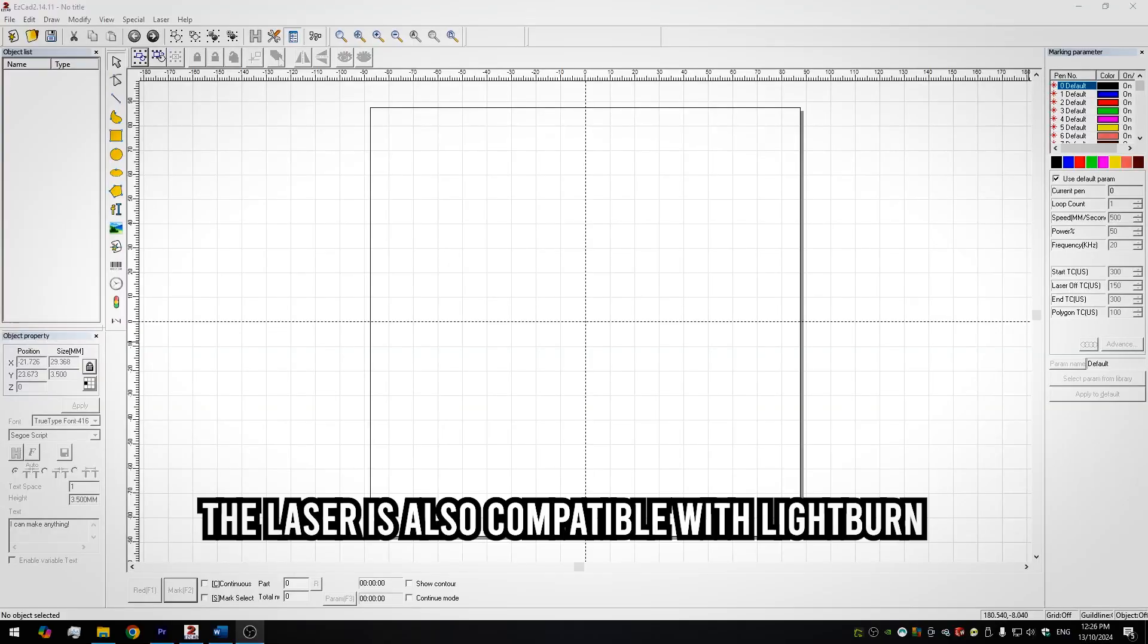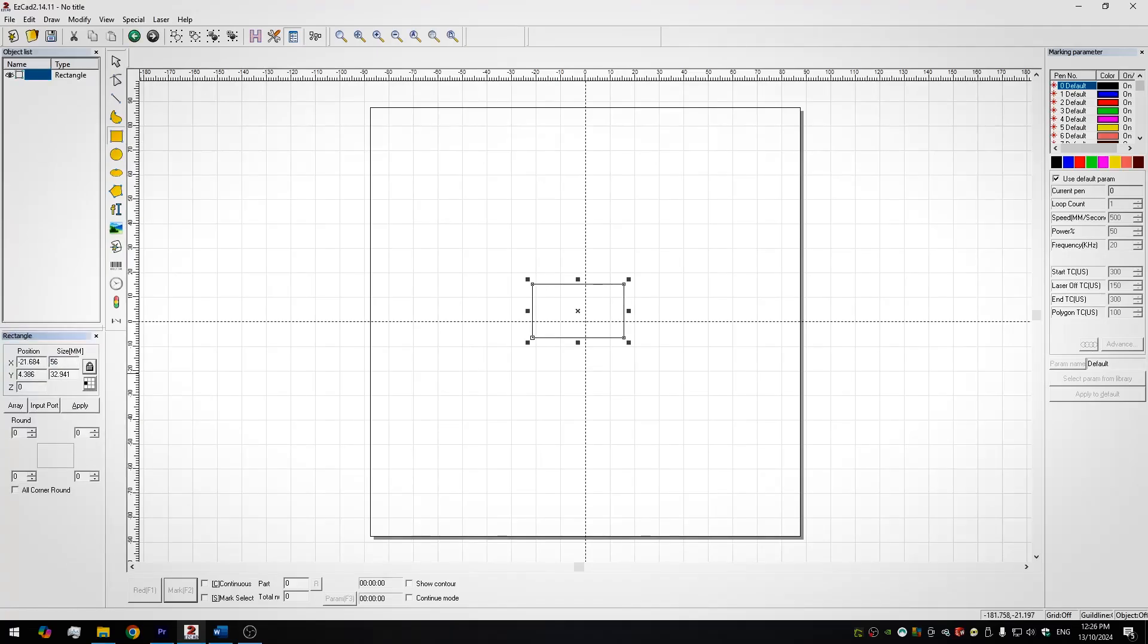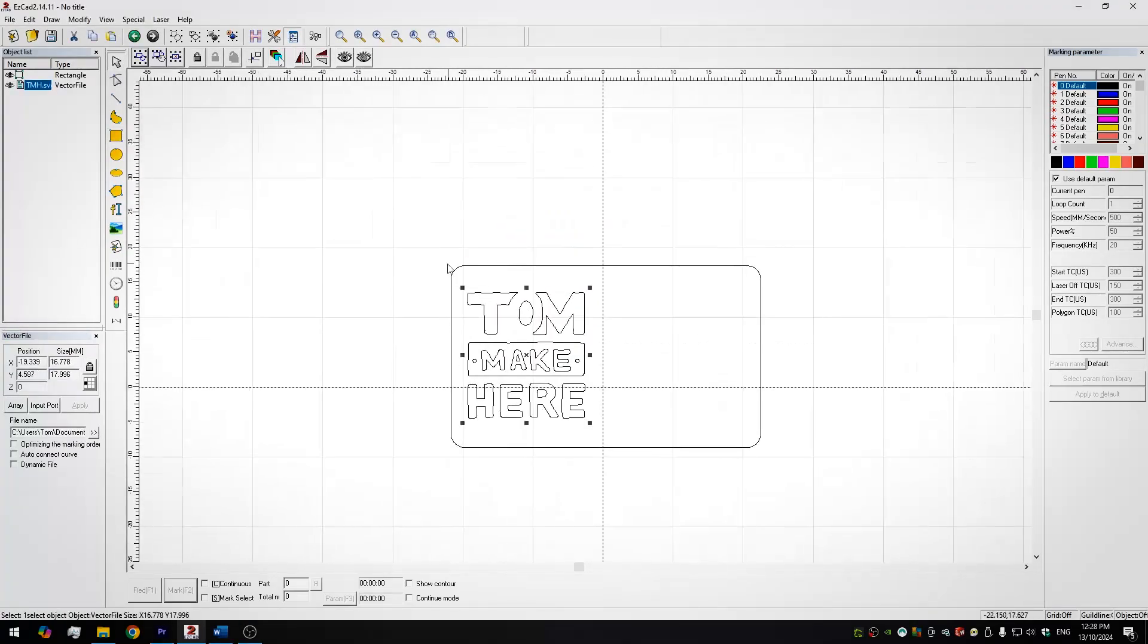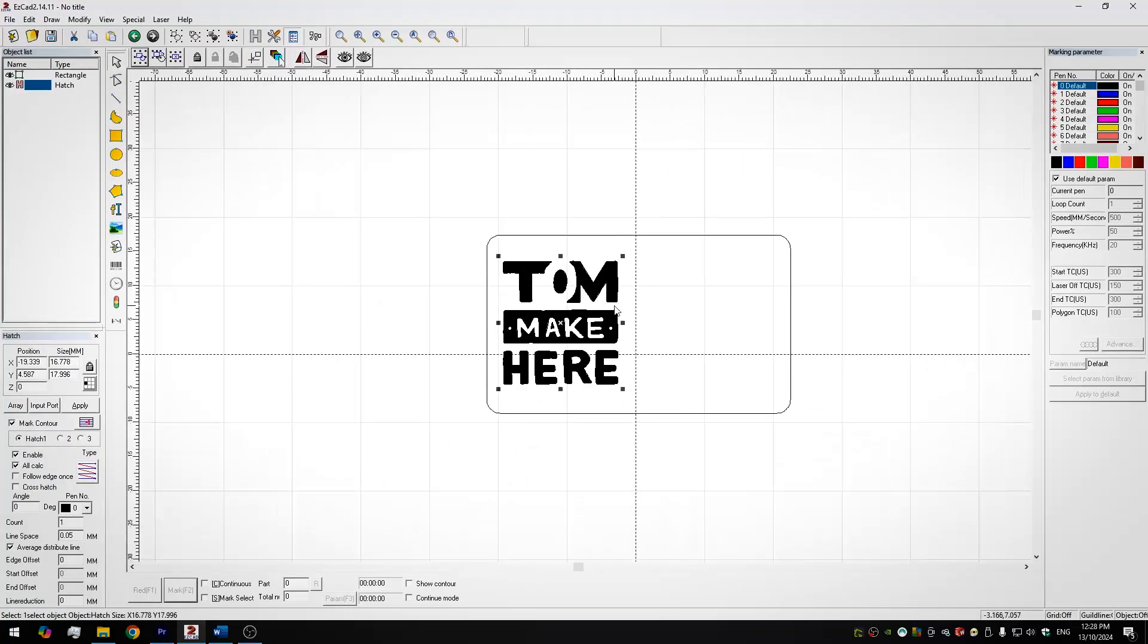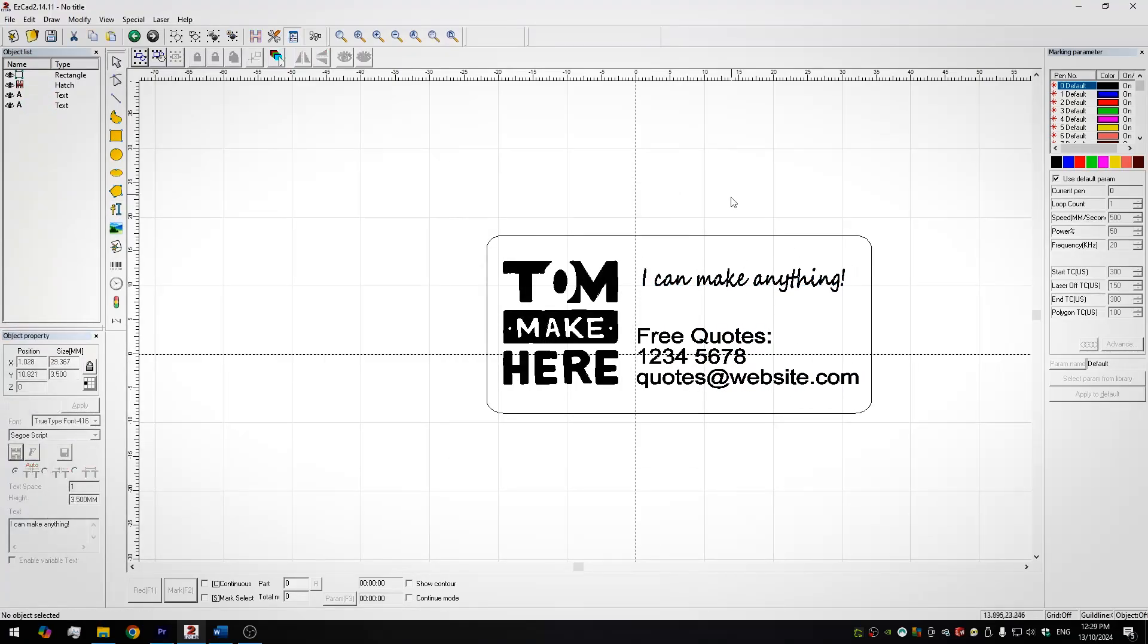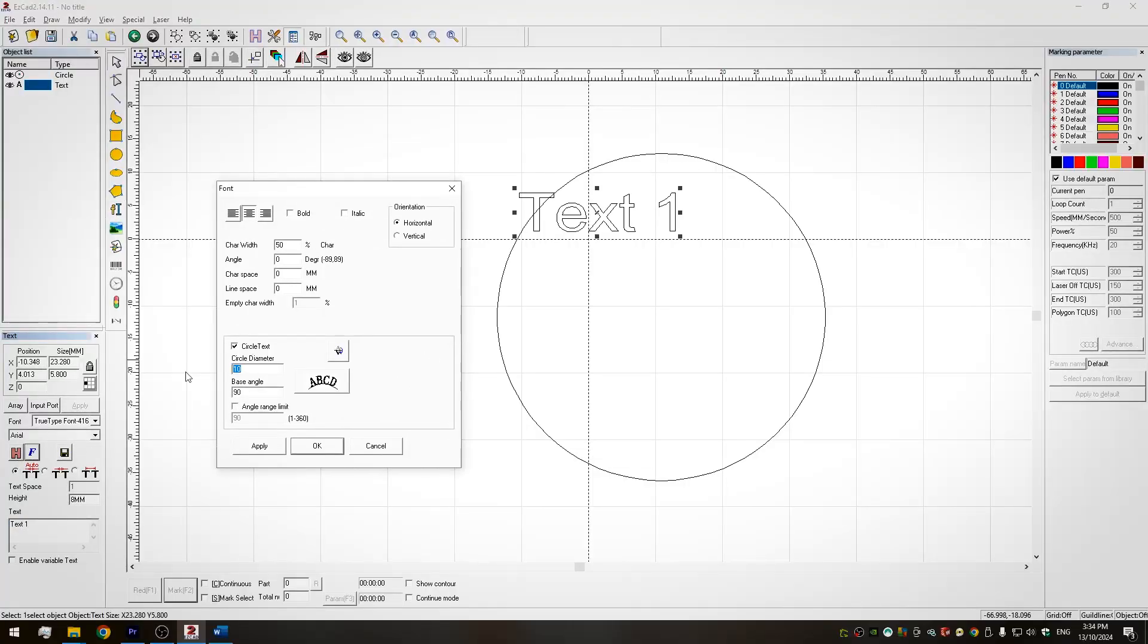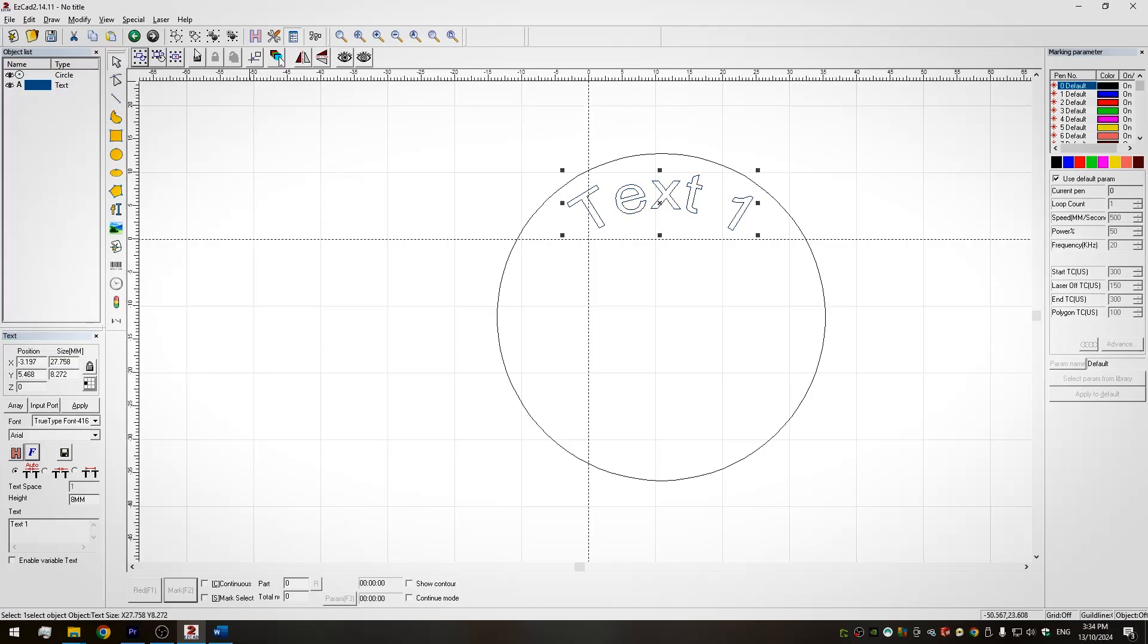Let's talk software. The laser comes with Easy CAD too. At first glance it's a terrible interface, but it can actually do a lot fairly easily. It has basic shape drawing tools, image and vector import capability. Shapes can be hatched to fill them in, and in a very short time you can make a decent design. Text can be manipulated like word art into curves, and I can see this being useful.